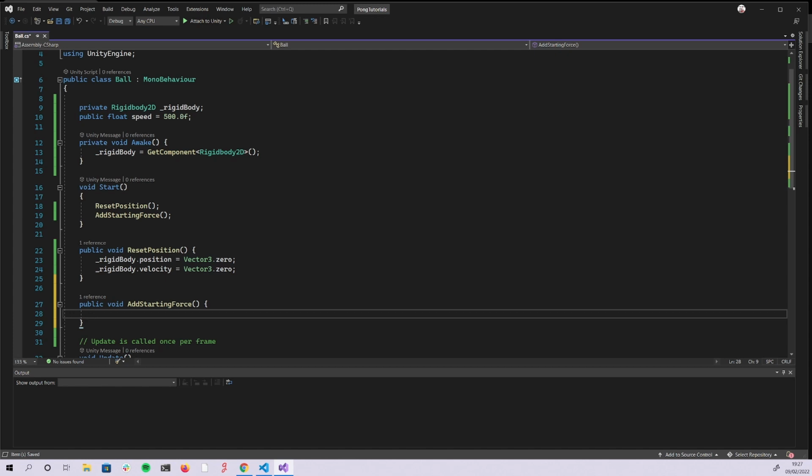So you have to decide the x and y value, and I would like the ball every single time to behave a little bit different. So maybe when you're starting the game, and you have a ball, you'd like to apply some kind of random force to it. So maybe when you're starting the game for the first time, it's gonna go to the left, and the second time it's gonna go to the top left corner.